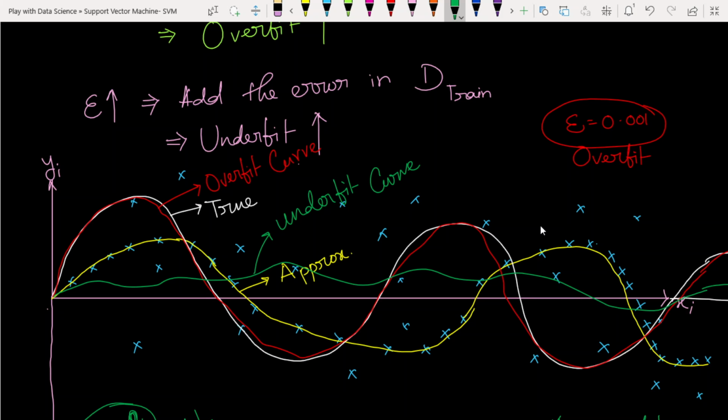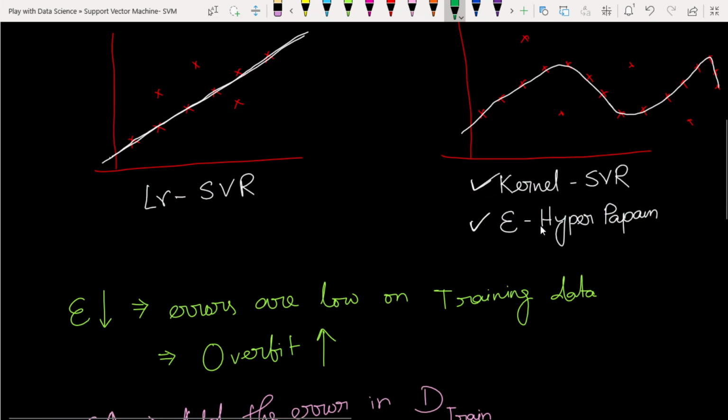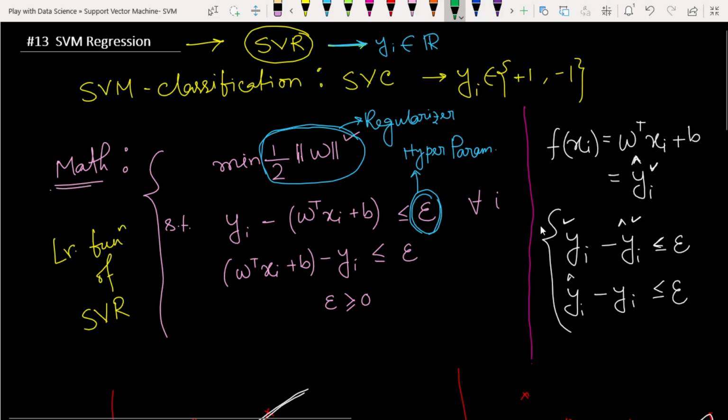According to our requirement, we have to choose which kernel, which hyperparameter, and which equations to use. From the example in this lecture, we have seen that regression is nothing but a simple modification of the classification technique. Then we can easily build regression with SVM. So this lecture is all about that.